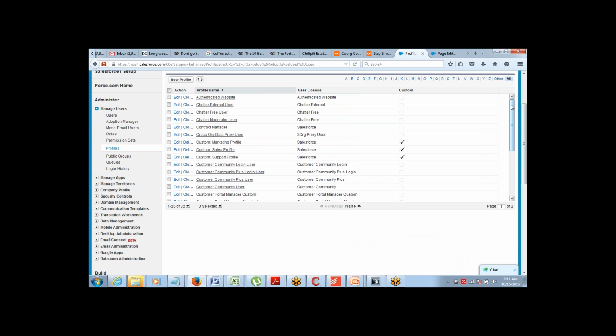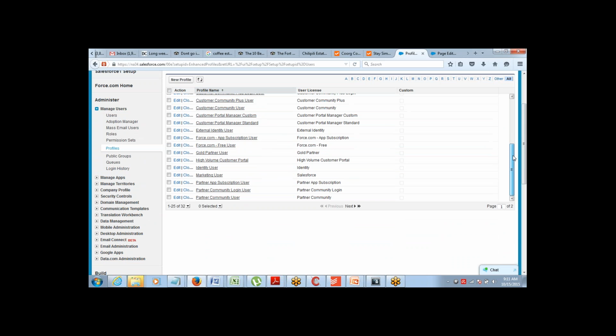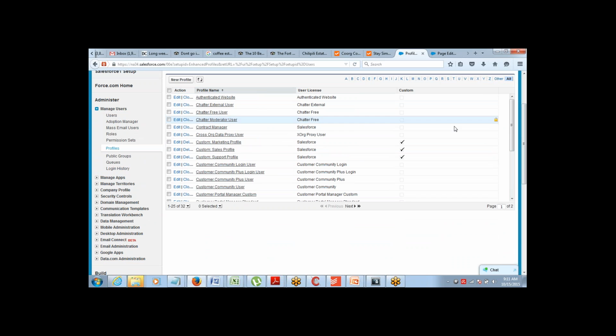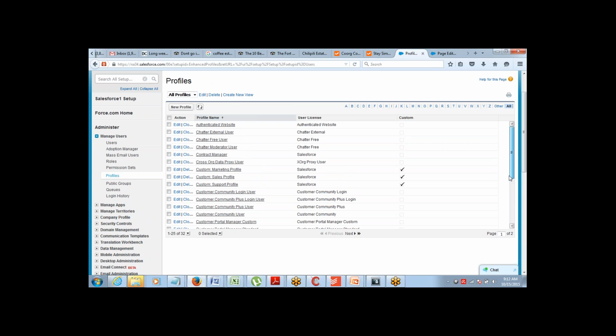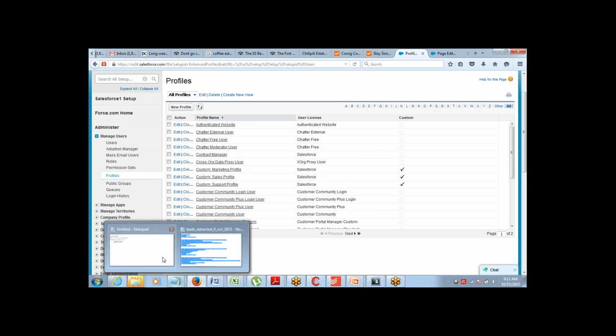You can use any one of these for your user. If you don't feel that any of these profiles works well for your user, then you can always go ahead and create a new profile exactly for your requirement, the way you want it, with whatever permissions you want to put inside it. Based on everything, you can just create one more profile. Okay, does that make sense? The standard profile and custom profile concept, is that okay?